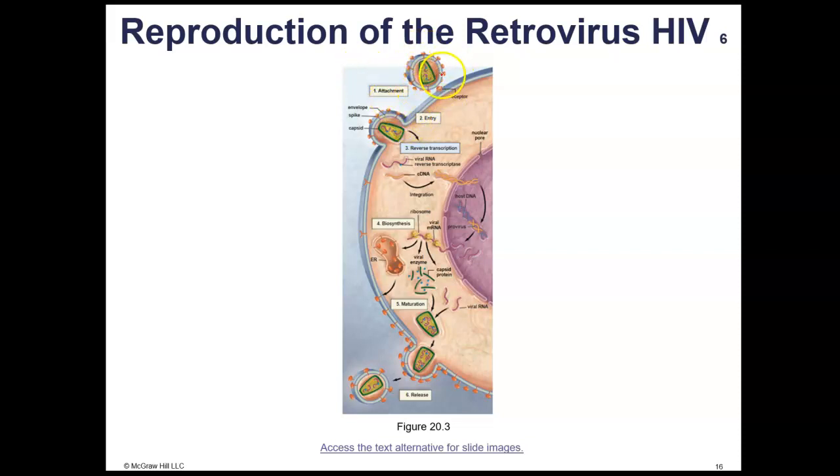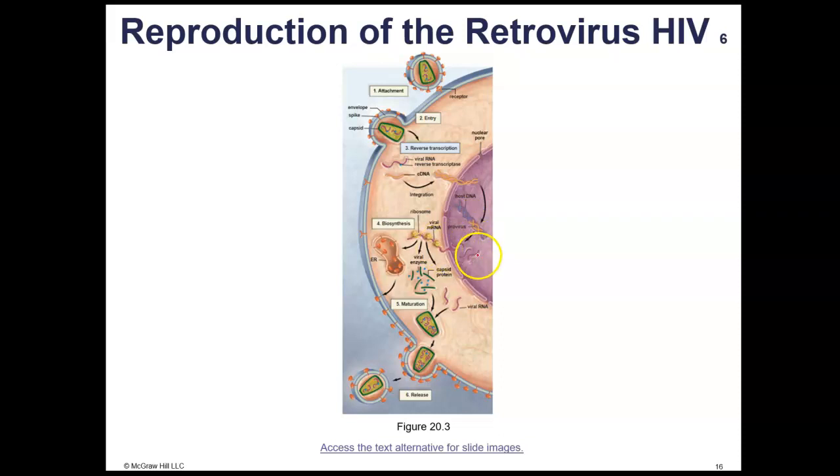First of all, it's an enveloped virus, and it does contain the green capsid, and then the RNA on the inside. There are 2 strands of RNA inside the capsid, and then there's an envelope. The spikes on the envelope bind to a receptor on the host cell, that's the attachment, and then the virus enters the host cell by endocytosis. Then reverse transcription occurs, when the viral RNA makes a copy called cDNA, and that cDNA enters the nucleus and combines with the host cell DNA. We call it now a provirus.